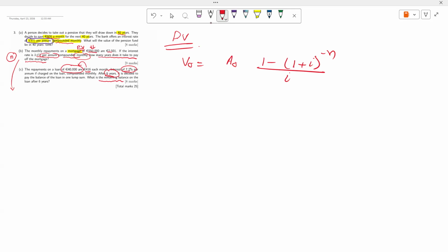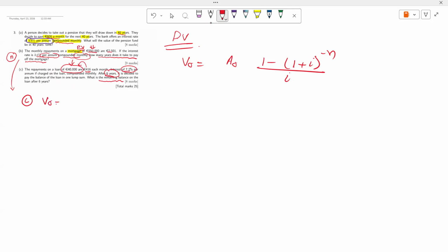So first I need to find my n again. N is important because once I know my n, that would be the total. In the C part, I'm going to first find how many months it would take to pay the total debt of 40,000 euros. It's exactly the same way I did the B part. So you just need to follow all the complete steps that you performed in the B part, and then we will see what the next step is after getting our n.